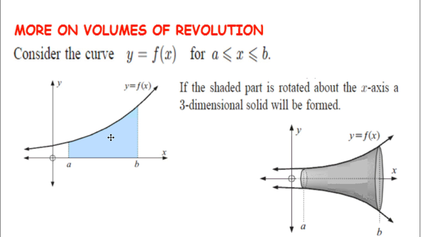So imagine it's in 2 dimensions. Here's your function, and the area under it would be this lovely blue little area here. Imagine you took this little function and you rotated it 360 degrees around the x-axis. What kind of shape would you get? If you took this area and rotated it 360 degrees around the x-axis, what would the shape look like? What would it resemble?